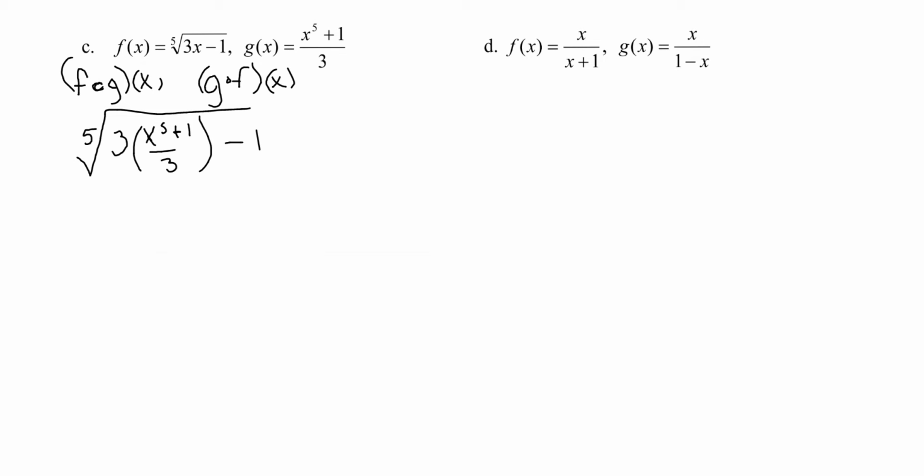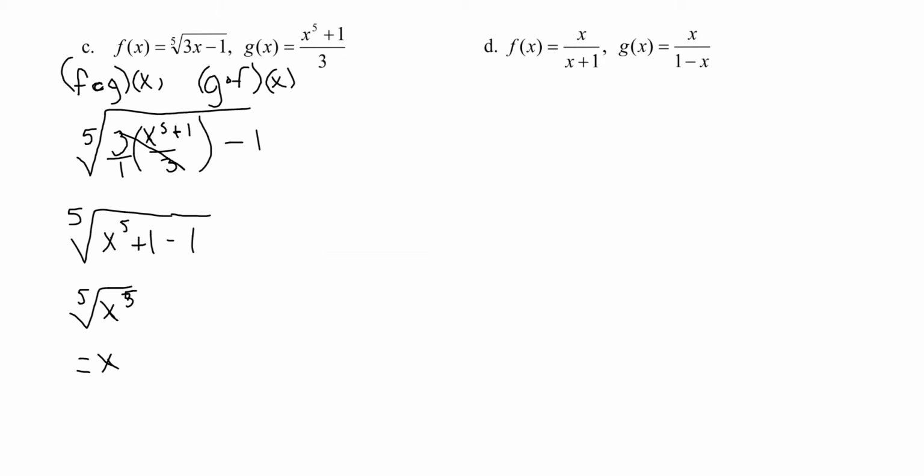Now here, when we go to simplify, we're under the 5th root, but if I have 3 over 1 times this expression over 3, those 3's are going to cancel out. It will leave me with x to the 5th power plus 1 and then minus 1. Plus 1 and minus 1 equals 0, so I'm left with the 5th root of x to the 5th, which we know that if we divide 5 by 5, we get 1, so it equals x. So for that one, it works.